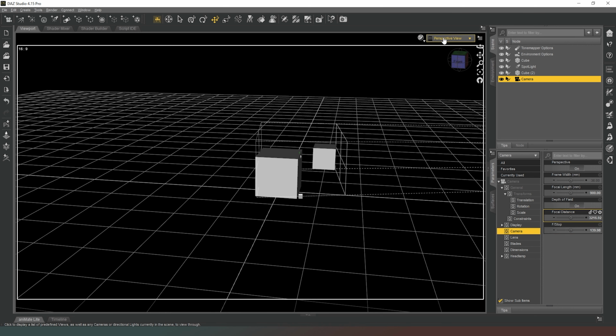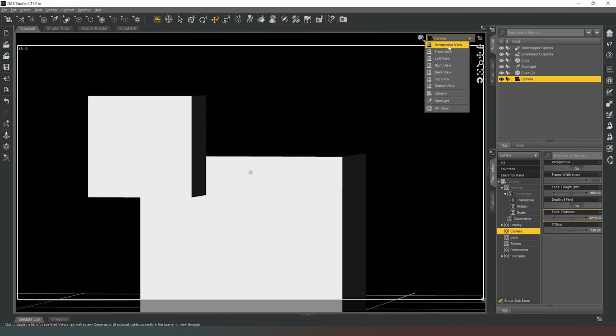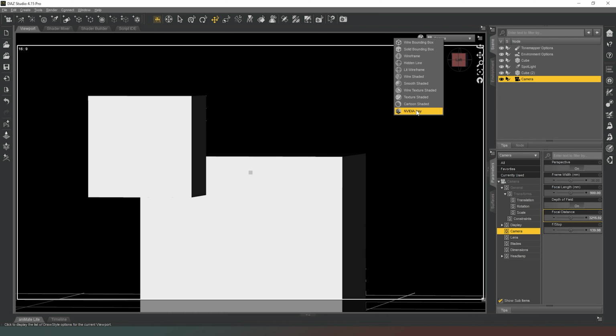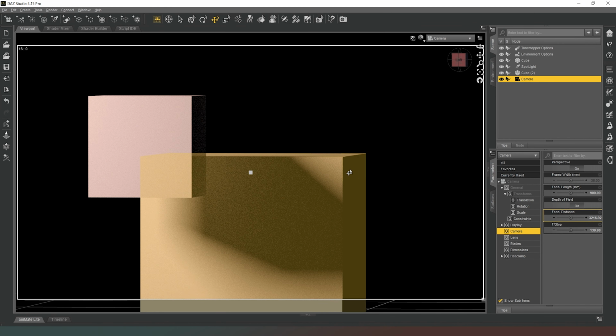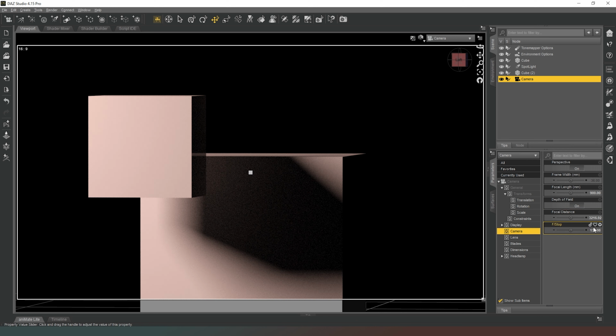I don't know if there are many lenses that have that, but we'll go back into our camera and go into the cricket ball icon, NVIDIA iRay mode, and we can see both of our objects are pretty well in focus. Now let's jump down to f22, which is the default, and as you can see, this front corner of the cube is still in focus, but this cube is now out of focus, as is the back of this cube.